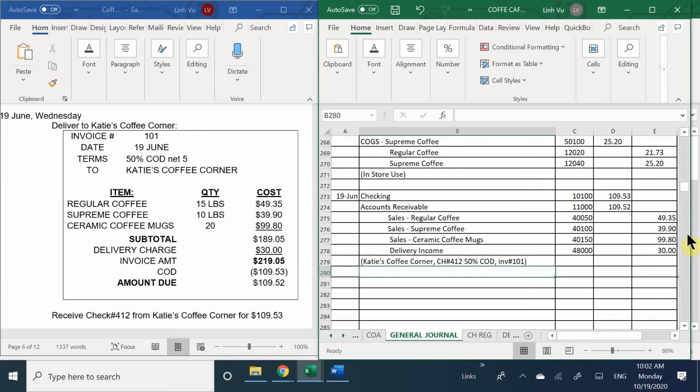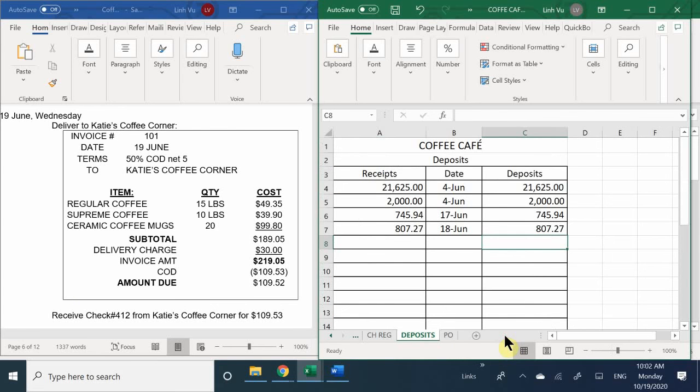So, what is going to happen next? Deposits. Okay, so here, is it necessary for us to go to the bank like 3 or 4 times in a day? No. Since we're going to go at the end of the day anyways, we're just going to keep the check here in the deposits, $109.53. When we reach the end of the day, when we actually have our cash sales, that's when we deposit all the money, including this check right here.